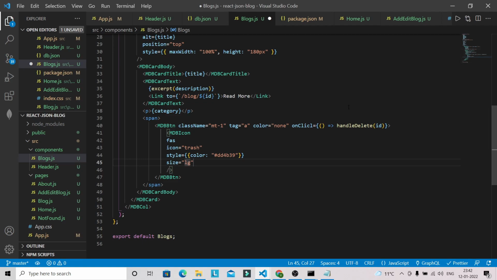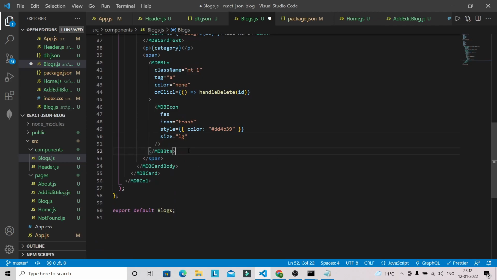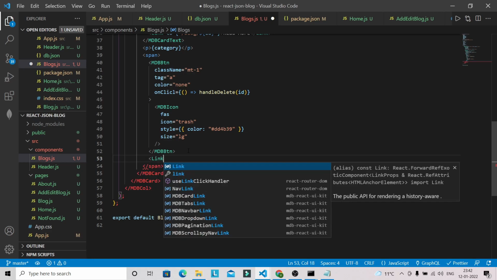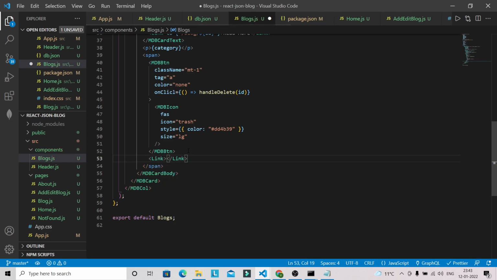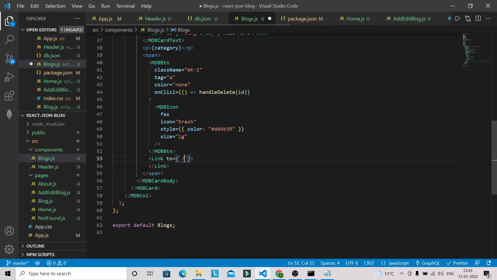Okay, after that, so after this button we are going to have a link to basically navigate toward the add edit blog page in order to update the existing blog. So here we are going to use link, and it will basically navigate toward the edit blog route with ID. So we have to pass the ID, and here I'm going to use icon.